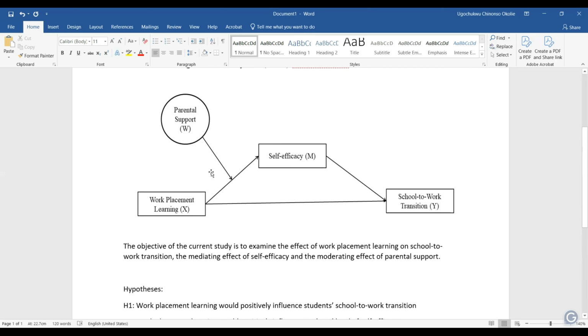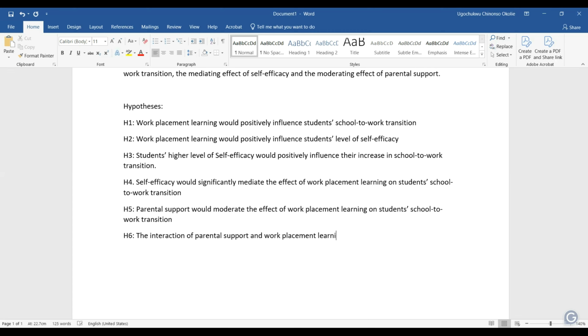I will say that the interaction of parental support and work placement learning on self-efficacy will be stronger when the level of parental support is higher than when it's low.